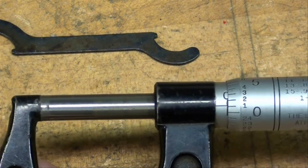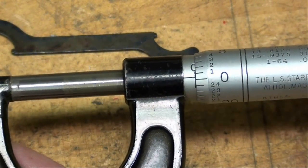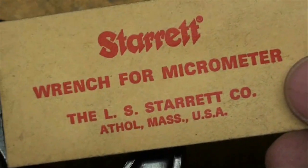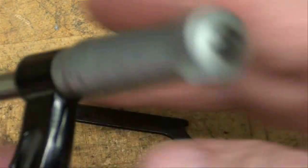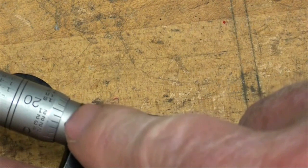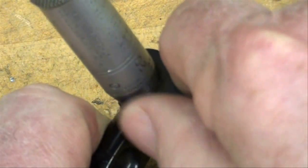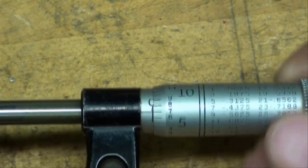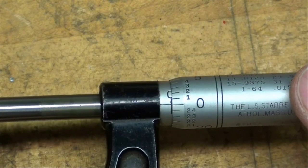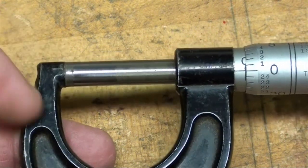As long as I was talking about checking micrometers for accuracy and zeroing them out, I think we'll cover that right now. I just wiped the anvils on this one-inch mic, and it's just a little bit off — less than half a thousandth. In every package, you're going to find one of these little wrenches — this is what the wrench looks like. If you look on the back side of the micrometer, you'll see just a little bit of a hole, and the spanner wrench fits into that hole, allowing you to rotate the barrel ever so slightly until it zeroes out. Sometimes there's a little bit of trial and error there, but that's how you zero them out. Always check that, and always clean the anvils — I can't emphasize that enough.